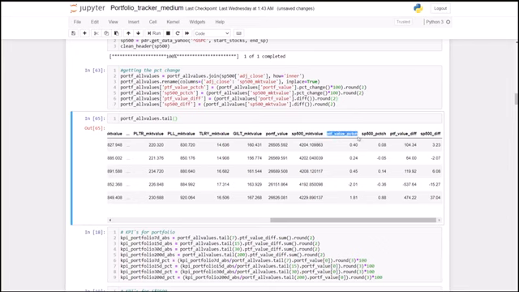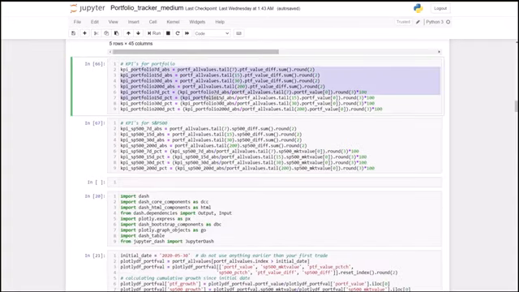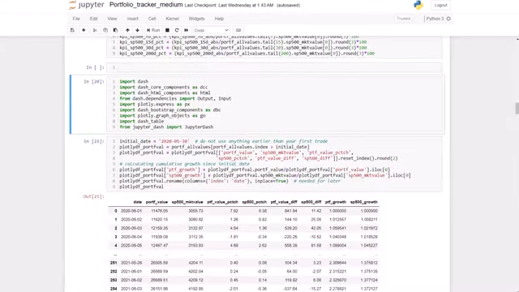This is our percentage change in the portfolio and the percentage change on the S&P 500. These are just values to use in our KPIs, our indicators for our dashboard: 7-day performance, 15-day, 30-day, 200-day, absolute and percentage, for our portfolio and for the S&P 500.